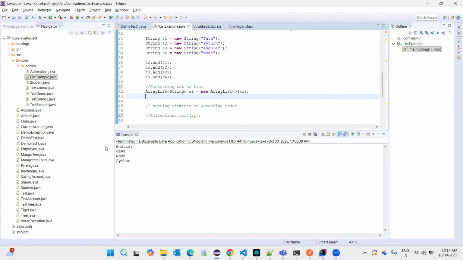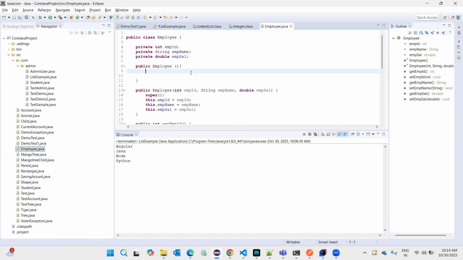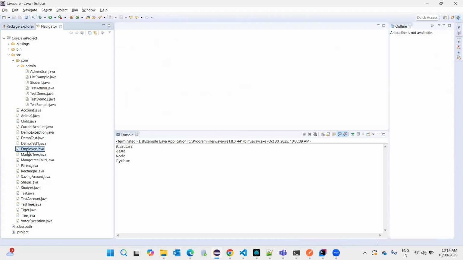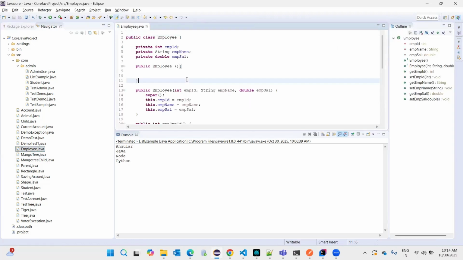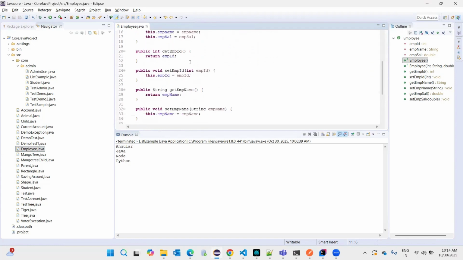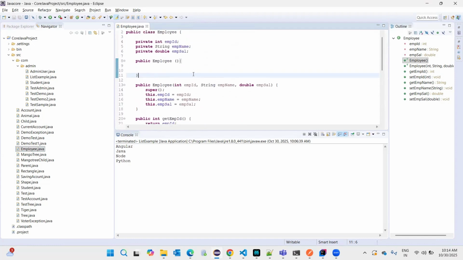We have already created a custom class before, the Employee class. So we can use this. Close all that. Within this Employee class we have some variables, a default constructor and a parameterized constructor, and getters and setters. Perfect, so we can take this class.